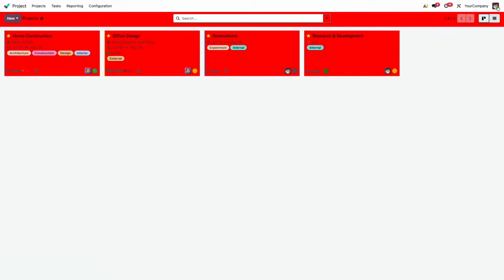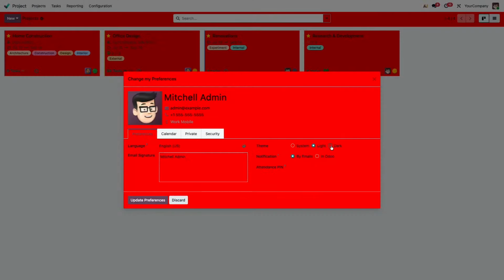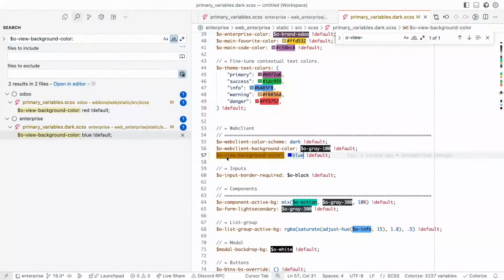We can see that we have a red background here. And if I switch in dark mode, we can see that we have the blue one. So you can already see the power of variables. They're everywhere. They're used in every single piece of UI of Odoo, and they really empowers developers.